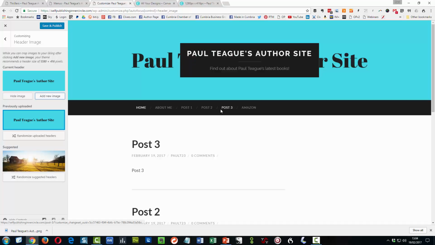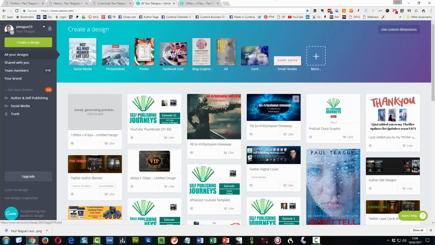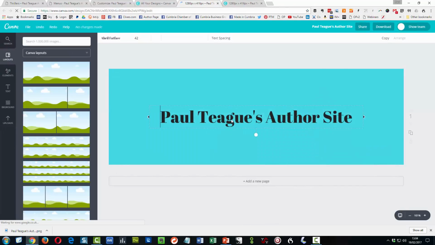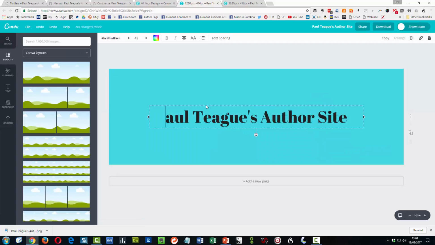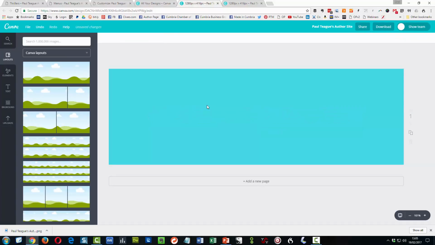Now, you'll notice that I've not been very clever because I've put my text right over that label. Okay, so that's fine. What I would do there, if I were doing this for real, and actually maybe I should do this in the example, is remove the text like that. Let's get rid of that text.